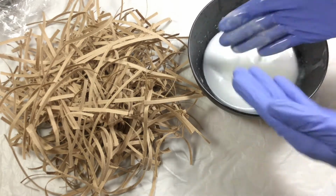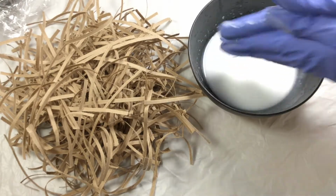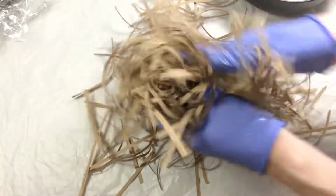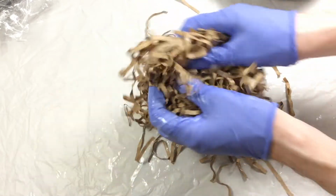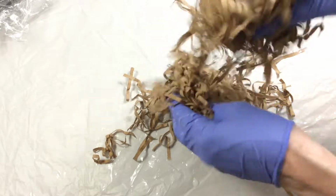And then next, put on some plastic gloves and put a little bit of the glue and rub it into your hands, and then gently massage the strands of paper, and do this about 2 to 3 times. You just want a light coating of glue on all the strands to get them to stick together. Now, if you put too much glue, then you'll get more of a matted down, heavy finish. But for more of a lighter, fluffy basket, be real sparing with the glue.